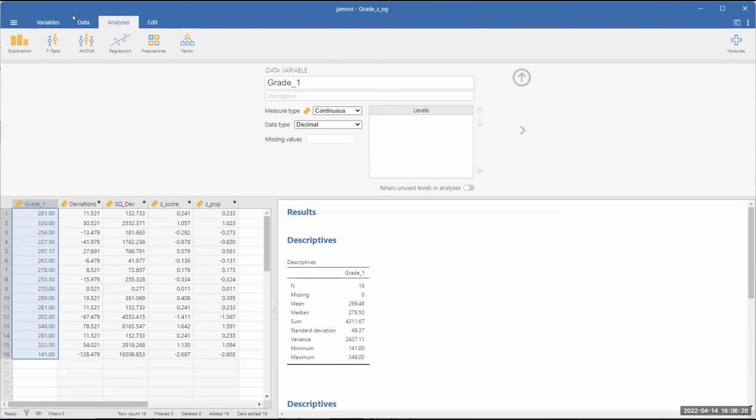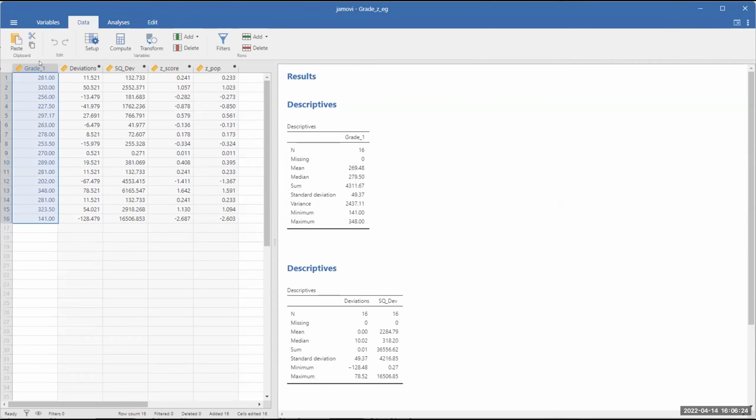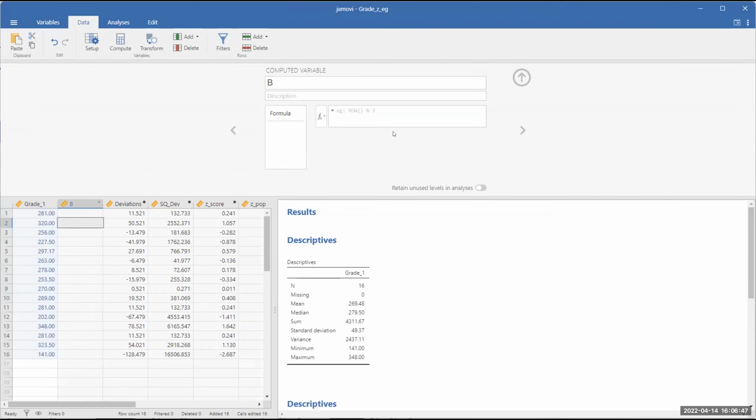So when I give you the file, I just give you the grade. So grade or grade 1, whatever it is. And so what you need to do is first calculate the deviation from the mean for each score. Usually you just have to calculate your score for extra credit. So say your score is 320, you can do everybody because it's easier that way. But you're really interested in yours, right? So to calculate the deviation, you would just go compute variable.